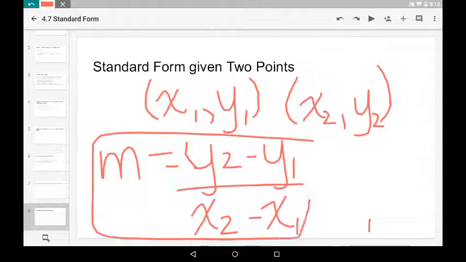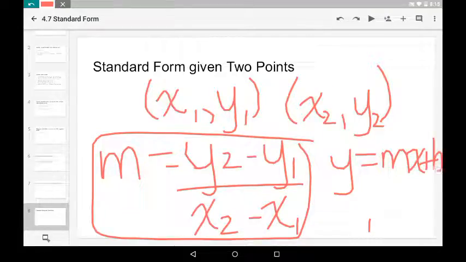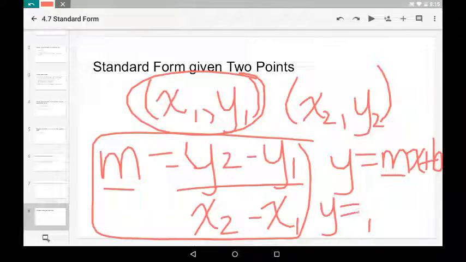Find the slope, plug that into your y equals mx plus b equation. So this slope ends up in here. Pick one of these points, it doesn't matter which one, plug them in for the x and y values, solve for b, and then you'll have an equation with y equals some number for m, x, plus or minus some number here for b. Then use that, just like we did on the previous slide, and rearrange. So clear your fractions, clear your decimals, move everything to the left side so the right side equals 0, and make sure your a value is positive.